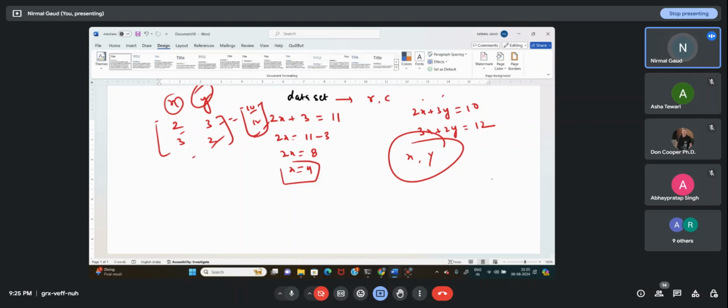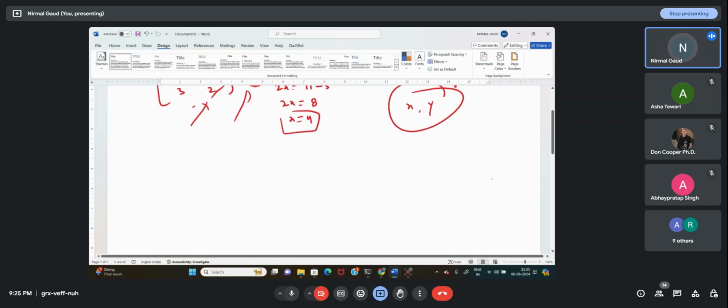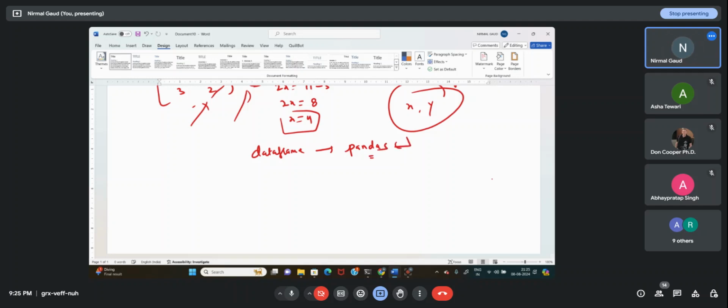Similarly, in our data set, we are having many rows and many columns. So you have to represent each and every row in this particular format only. So we make a data frame using pandas. What is it? Pandas is a library in Python. We make a data frame. Data frame is row and column arrangement. Okay, that is your tabular format.